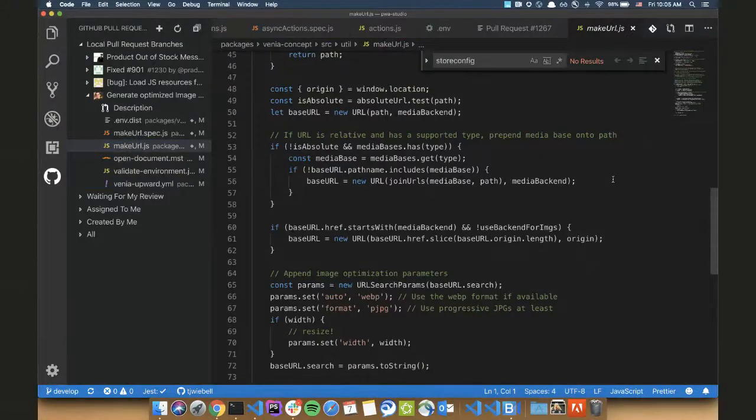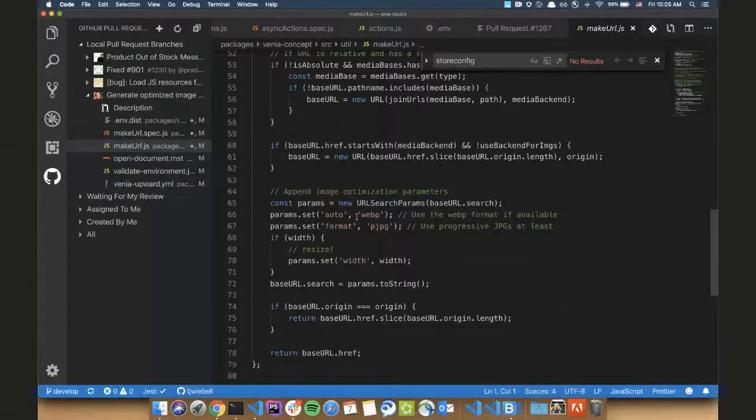There is an environment variable called media backend, where you specify if Venia should take care of image optimization, or if you want to offshore it to Magento. And if you have something like Fastly, which we do on a lot of our backends, then Magento will take care of that image optimization for you. So that involves just appending some parameters to those URLs, and then Fastly picks up on that and automatically resizes those images, so your app is slim and fast, which is amazing.